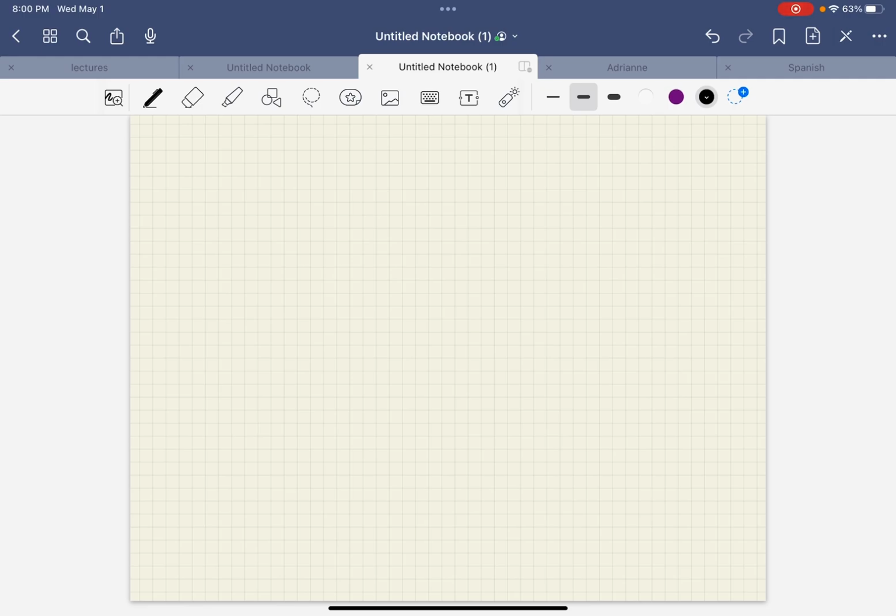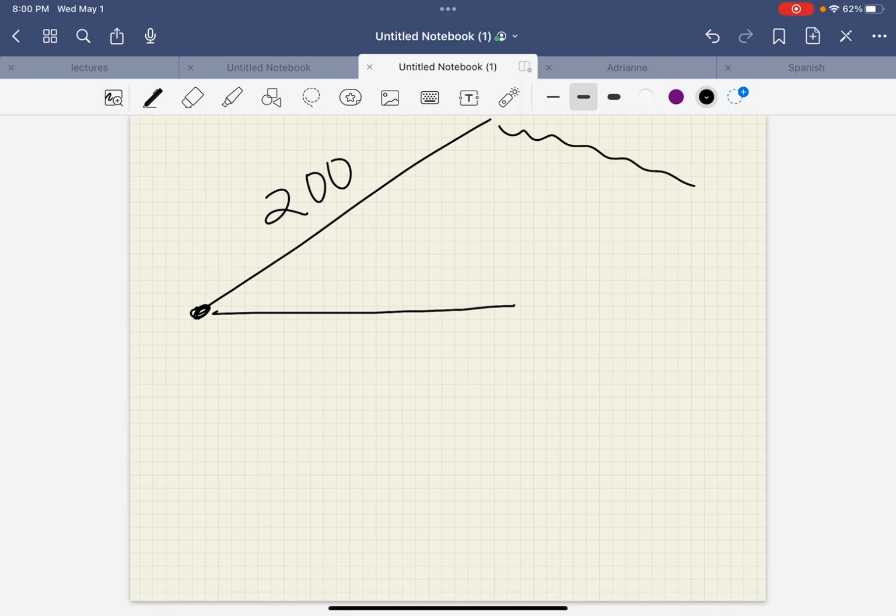All right, so what you have to realize, I don't know how many of you guys have flown kites before, but she tied the string to a stake and the kite's going to be like this. So she let all 200 feet of the string out and she walked from here underneath the kite. I'm not going to try to draw a kite. How about if I just draw the tail of the kite? All right, so she walked 150 feet away until now she's directly under the kite. And they're asking us to find this.